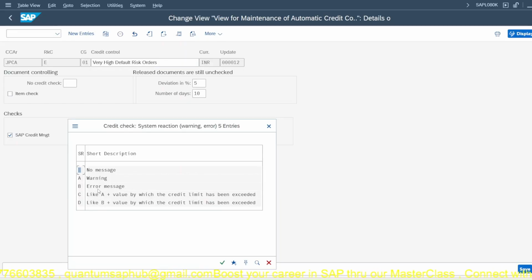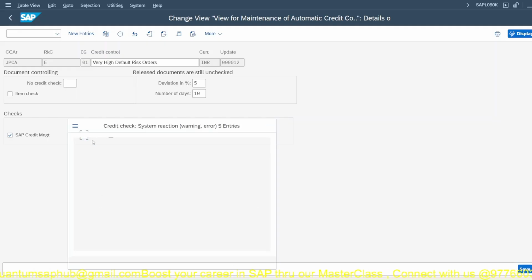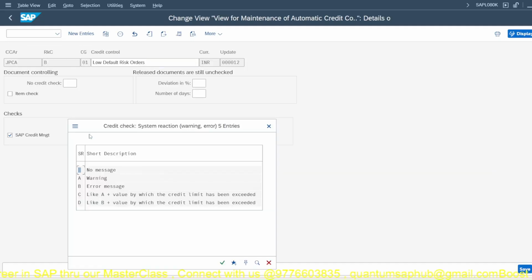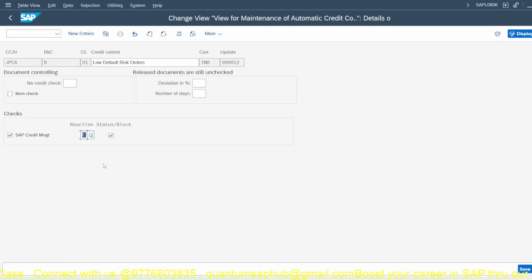It is very high risk. It is an error message, error message and block. And here B is this warning plus value. So here it is low, and I'll not put a block for low risk.